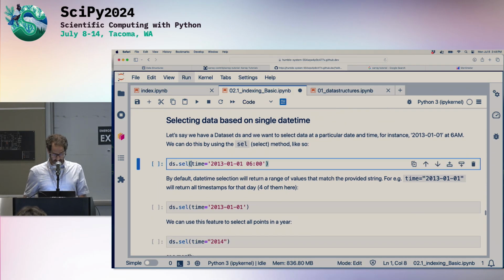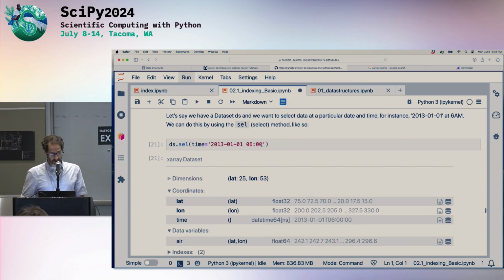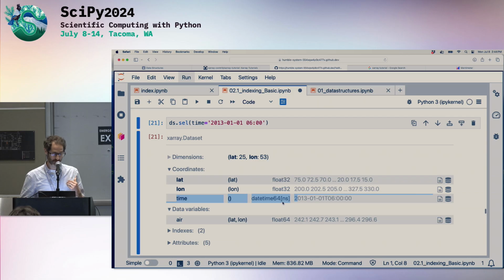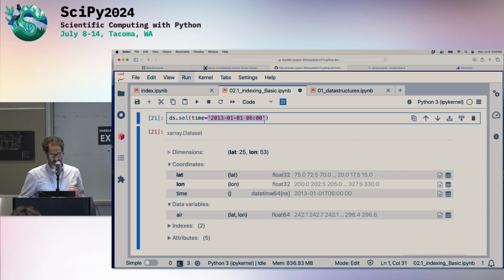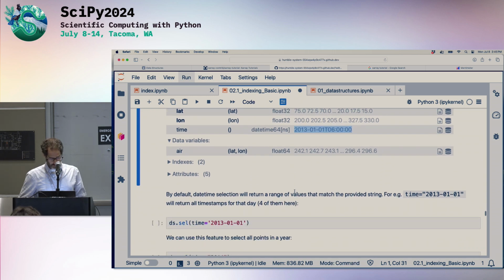Okay, so quickly going into dates. Time you can select by strings. You'll notice that our time coordinate is datetime64 data type, but when we select, you can just pass in a string. So for convenience, often type that out as strings, and we find that date in our data set.